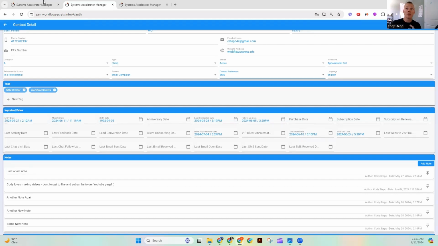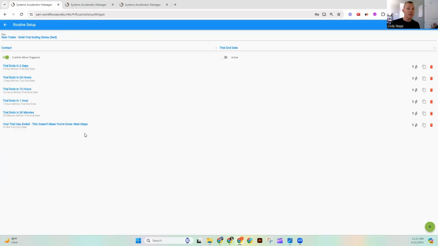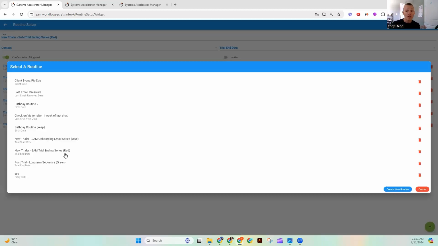Now the system is going to recognize, oh, okay, well, I don't need to send out the trial ending soon series because the trial may be ending, but they do have a purchase date. Whew, not a problem. I also don't need to send out this long-term sequence because they have a purchase date. So these are some really cool ways in which Sam is going to be helping me. And again, the goal is, if I have 1,000 leads coming in a day, there's no way I can manually deal with all of those. So leveraging the system's ability to help me do that, building in some automations, is really powerful. That's how I'm using this really cool feature.